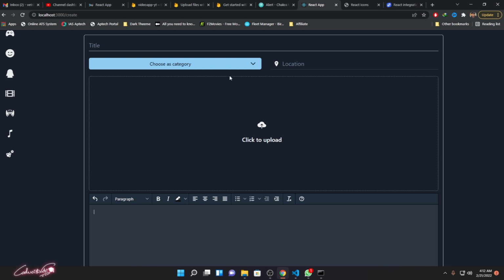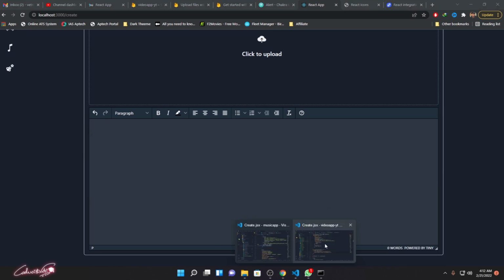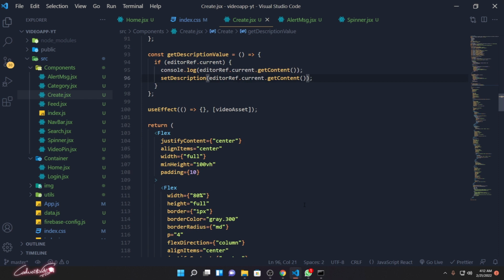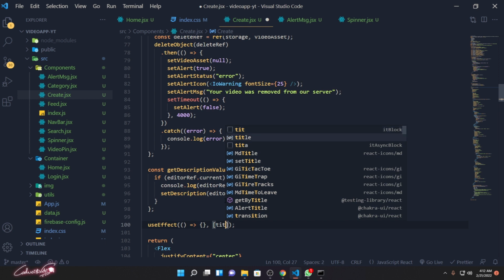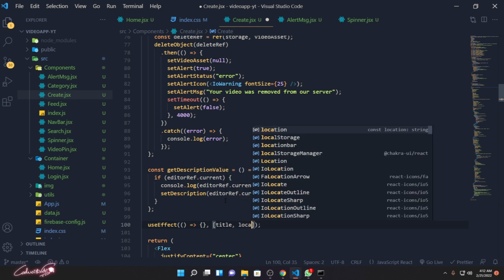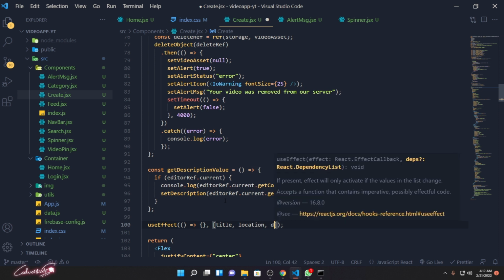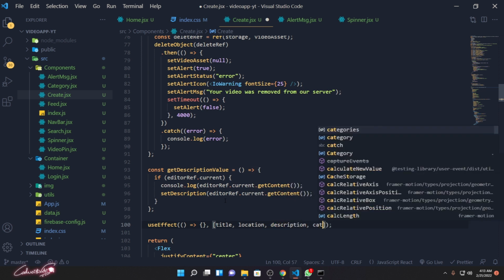Now all we have to do is fetch each and every piece of this information and push it to our Firestore database. That's what we are going to do next. To monitor that, we already have the title. If there is any change, it should re-render title, location, description and category.